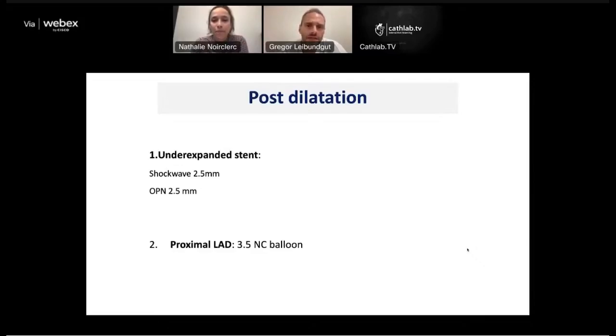You were unable to retract the stent balloon, but you were able to advance the IVUS and shockwave through it? No, the IVUS was above the underexpansion. It was really just inside the proximal part, just to see what's inside this artery. It would not cross the underexpansion. Basically, it's a non-expansion. I think it completely stayed put. And then shockwave 2.5 went through the stent. Yes. So we don't know what happened with this balloon in the stents, really.